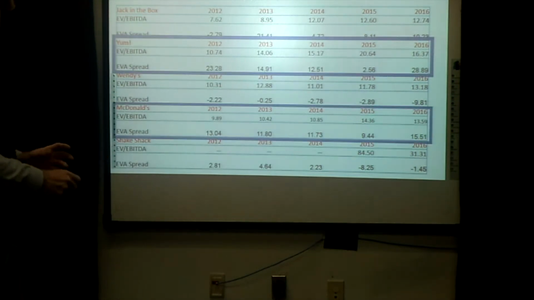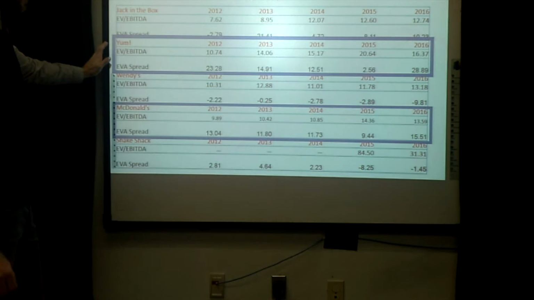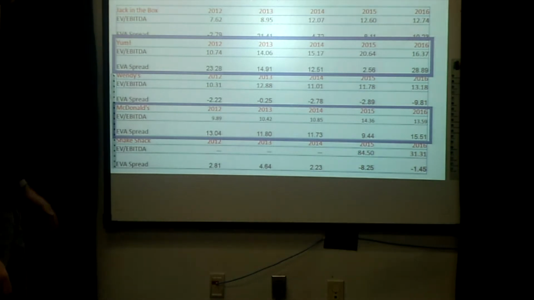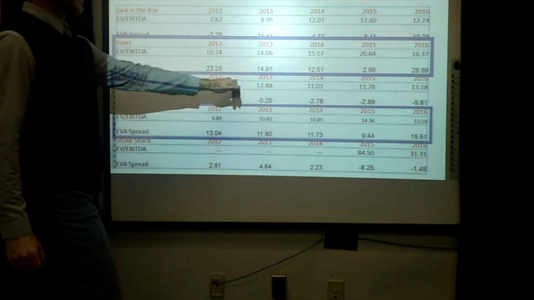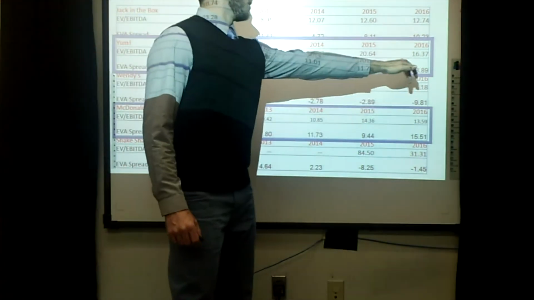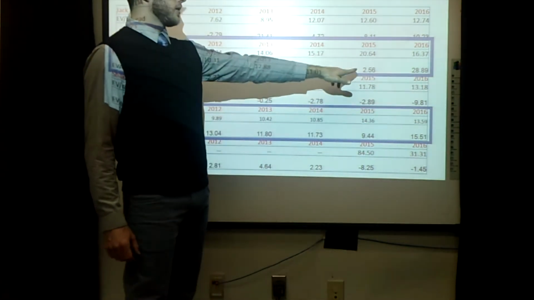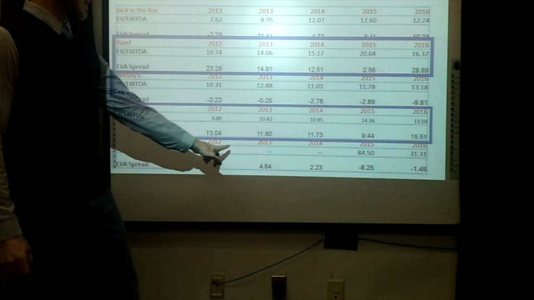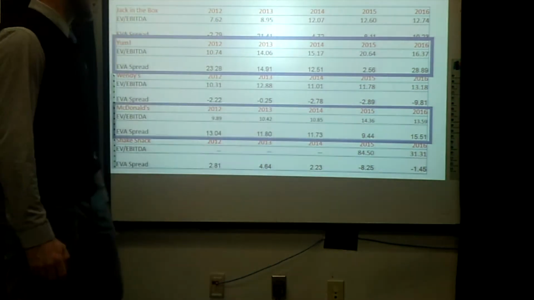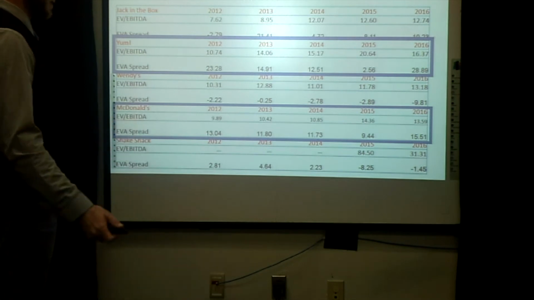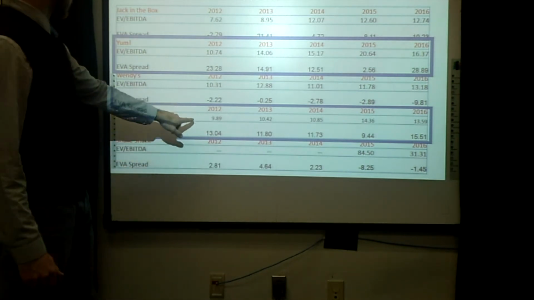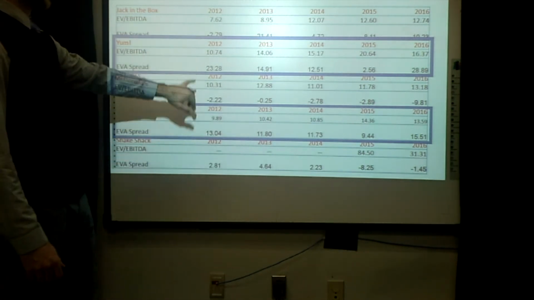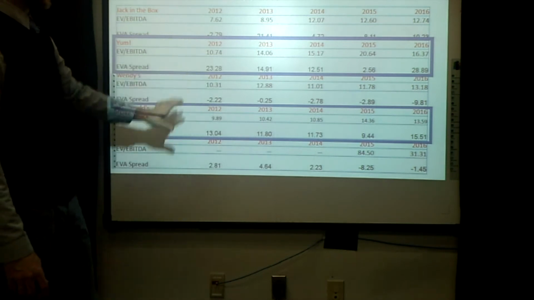So the two best companies in here are Yum Brand. Again, that's KFC. We see a really good EVA spread pretty consistently. Weird year here, but pretty consistently. Even though that's a weird year, they're still positive, which means they're making more than the money cost. McDonald's, again, pretty consistent right there near the teens in EVA spread. And then as far as the enterprise multiple, pretty consistent throughout the industry.